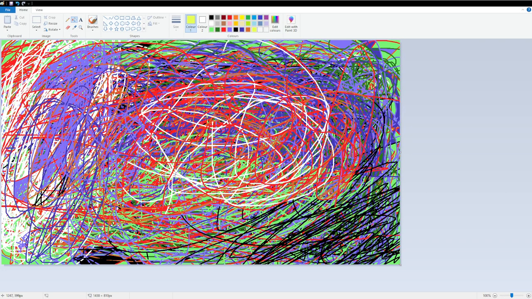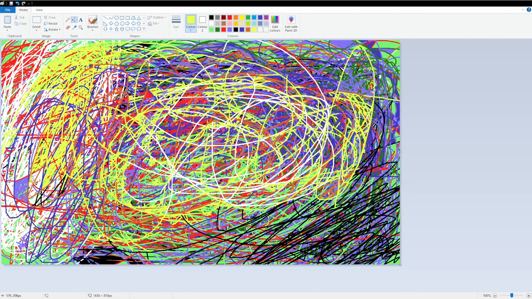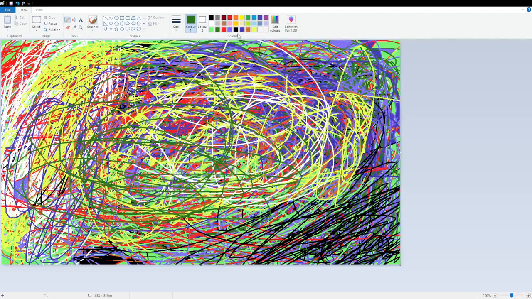Oh yes, that's an idea. A colour that only exists in the fill. Oh yes, this is getting interesting now. I think this is getting very interesting now.